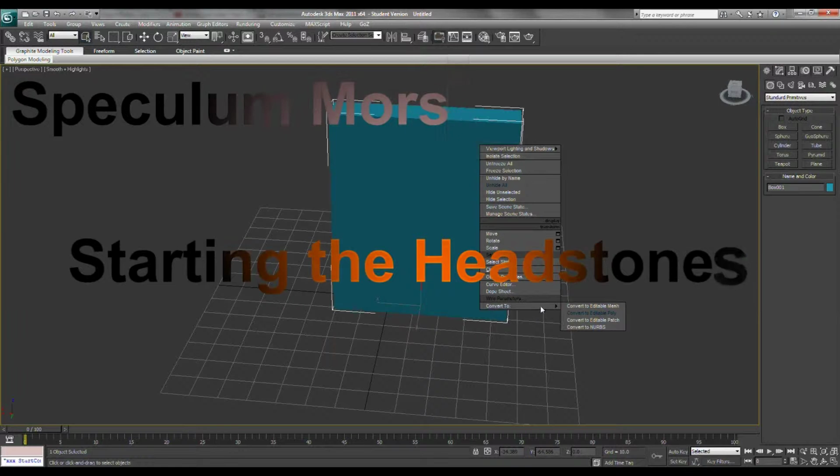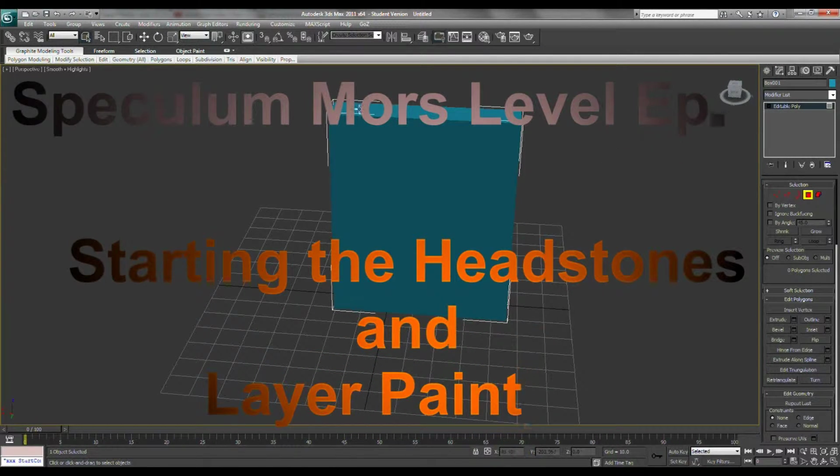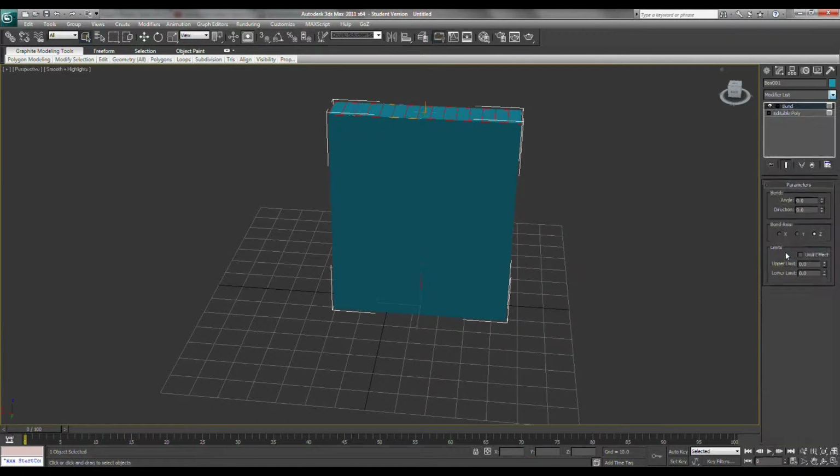This is the second episode, and we are going to start this off with some asset creation on 3ds Max 2011, I believe this version is. I have a few different versions. I believe 2011 is the most recent one I got. So anyway, yeah, we were just modeling the tombstones, one of them.